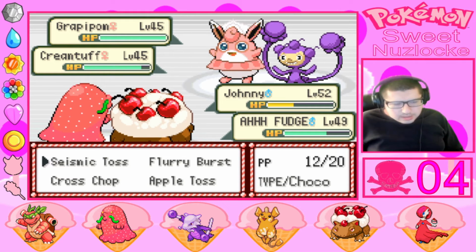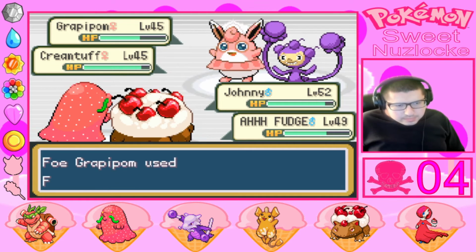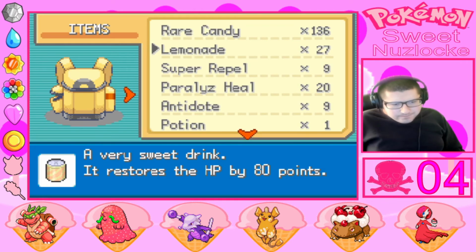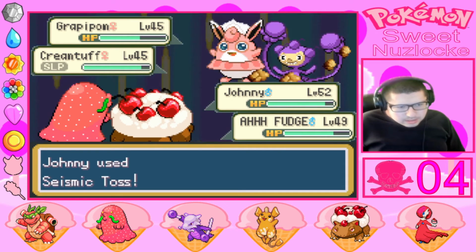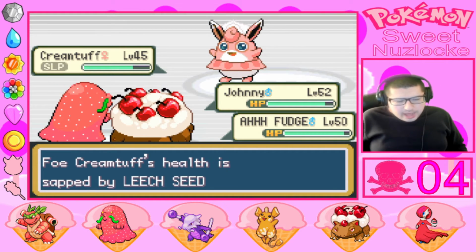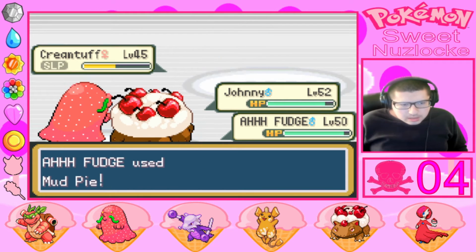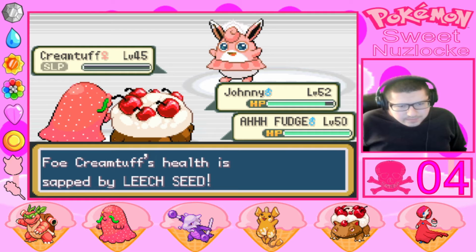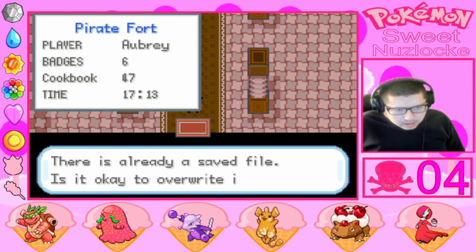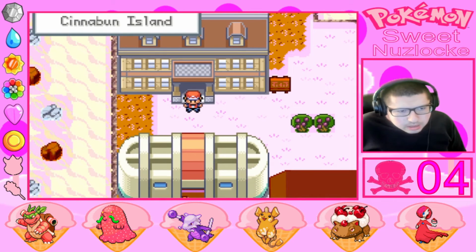We're gonna Seismic Toss and Lemonade up. Okay, rest. That's perfectly fine. Which means we're just gonna go after Grimp. I forgot your name already. And there you go. Alright, we're gonna save right there. Made it.